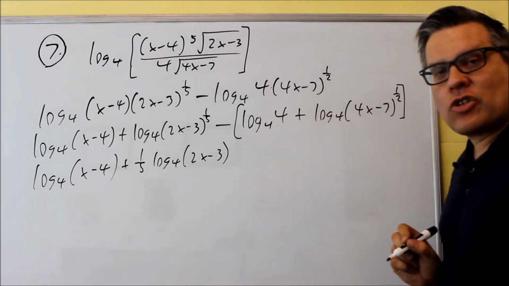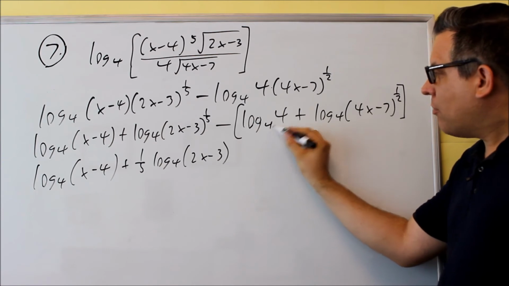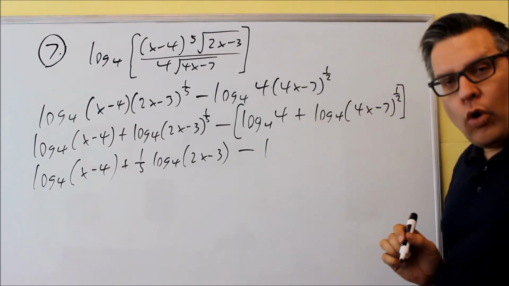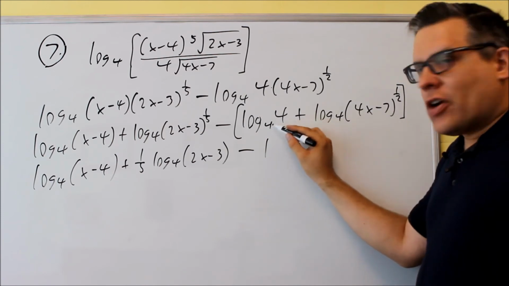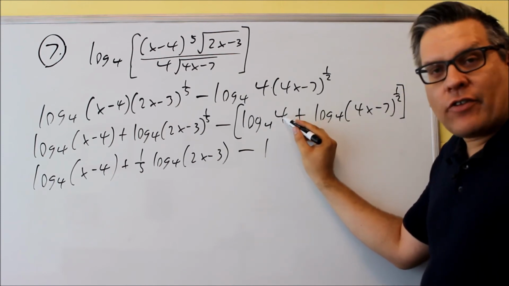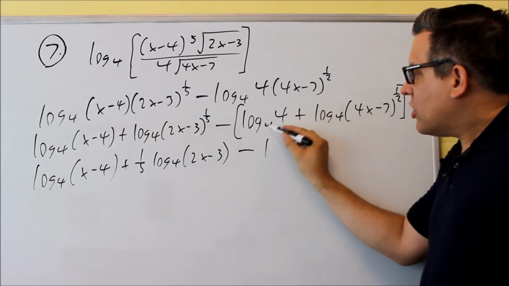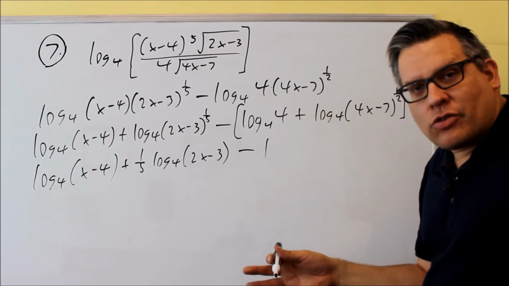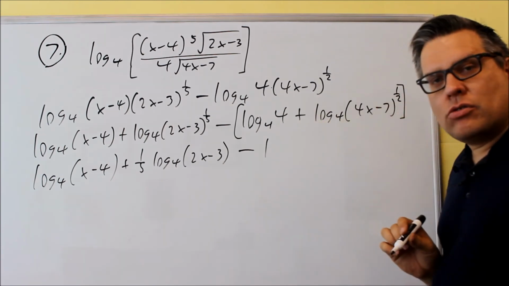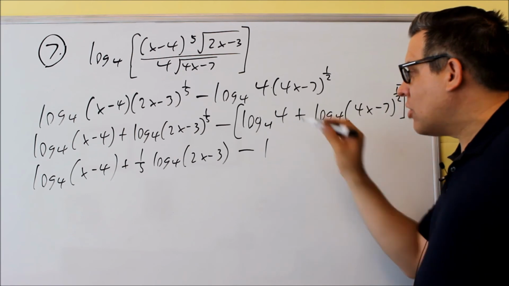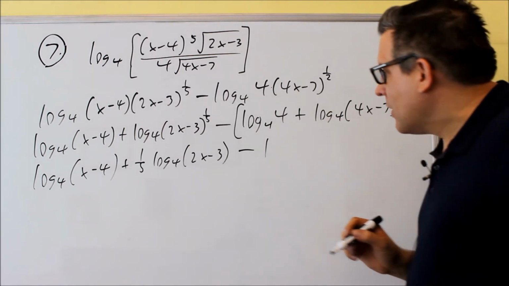Notice inside here I have a special log. If this number here matches the number immediately afterwards, we can turn that into a 1. Now if these are different, like if I have a 2 and a 5 or something like that, then I would just leave it like that. But if I do see these two numbers matching, I do want to go ahead and do the extra step and take it down to a 1. I want to simplify that down as much as possible. If there's any special logs, I do want to take care of that.